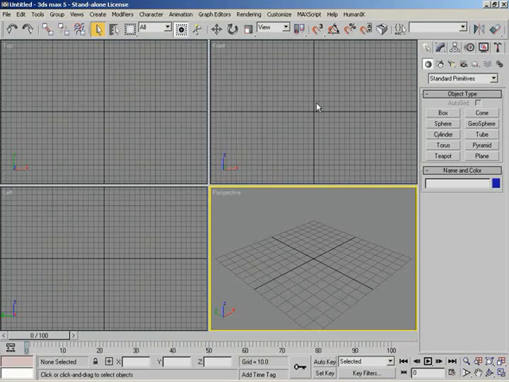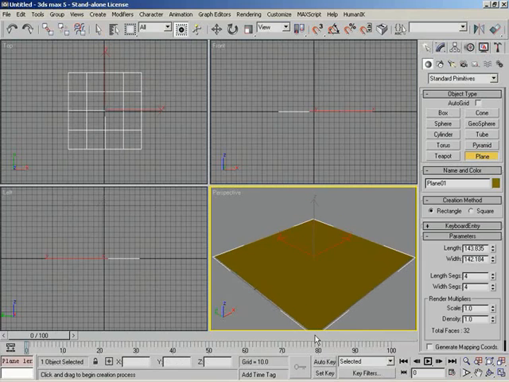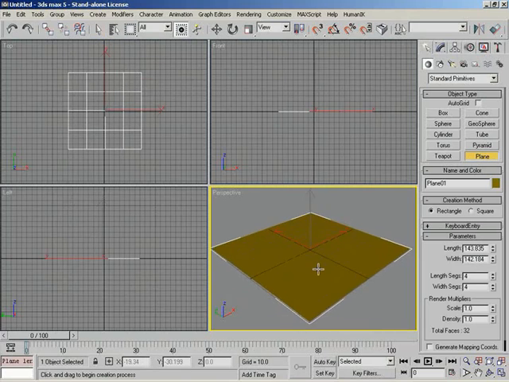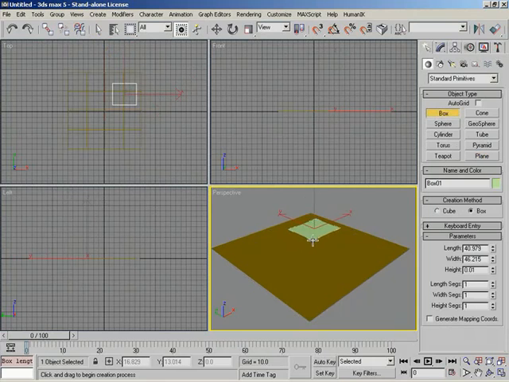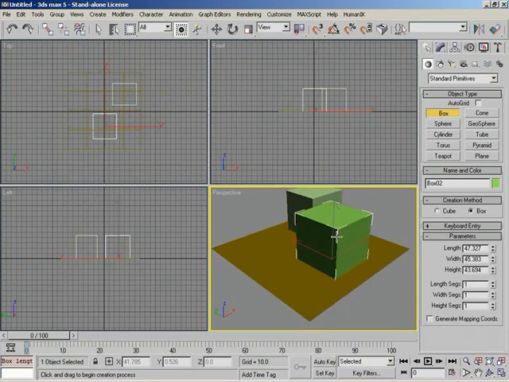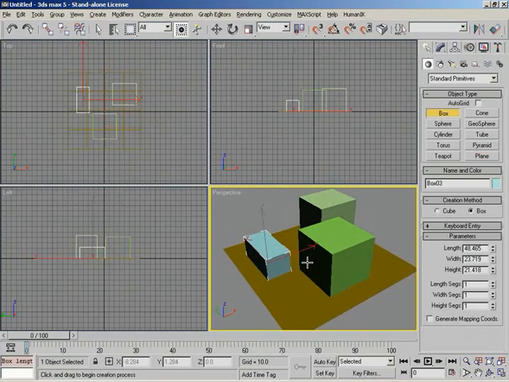Before I begin though, let me go ahead and build sort of a scene that we can use for this lesson. I'll start off with a plane. There's a nice, strange, brown mustard colored plane. Very ugly. That's okay, we'll get over it. Let's go ahead and make a few boxes that'll work, I guess, kind of like buildings. Yeah, like buildings. And I'll make just one more kind of smaller one up here in front. So that'll work. This will be the scene that we use to actually test and see what our cameras are up to.